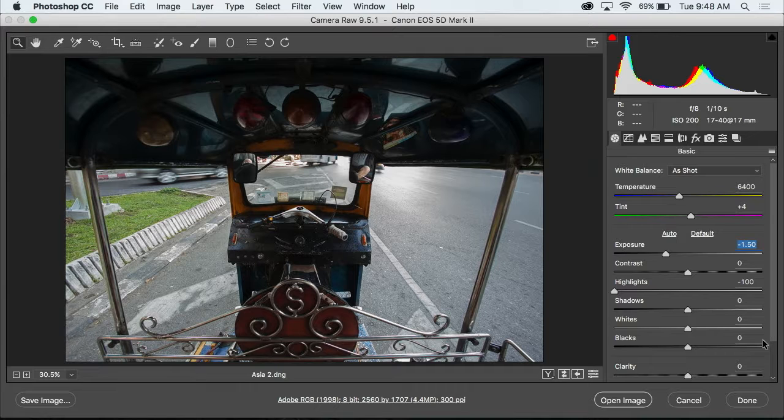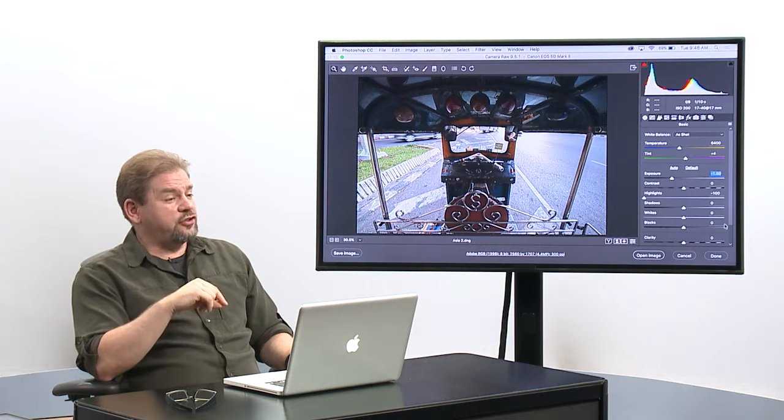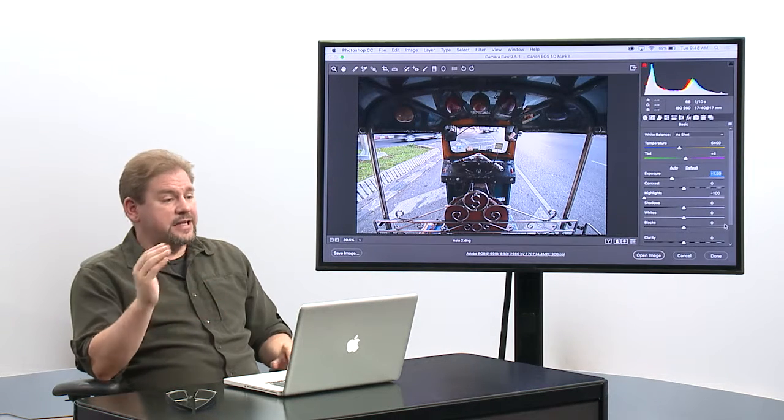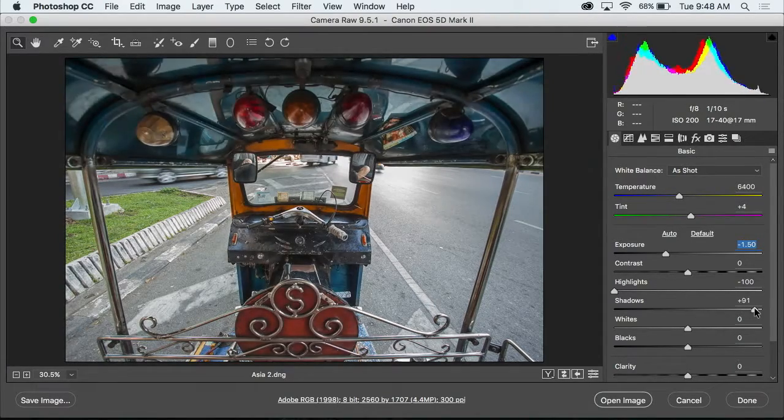The problem is the exposure slider affects your entire picture. So that means I wanted it to only change the bright areas, but it changed the whole thing. And what that means is now the dark areas are too dark. So anytime you use that trick, you have to now compensate by grabbing the opposite of the slider that's maxed out and moving it in the other direction. So if we've maxed out highlights, the opposite of the highlights would be the shadows. You move it in the opposite direction that you're removing highlights until those areas go back to normal, or they just go back to how you like them. You know, normal doesn't always mean the way you like it.